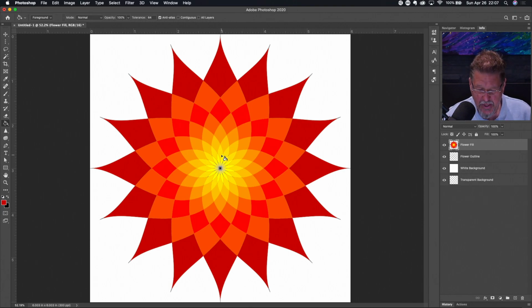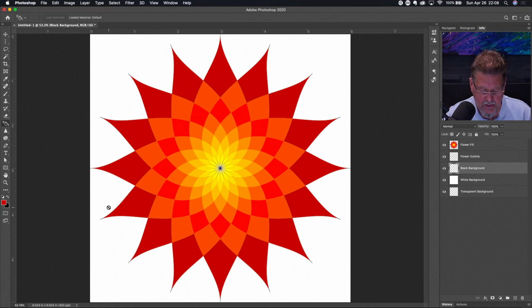is I'm really kind of seeing through the center here. Remember, we didn't do any coloring there. And if you think about it, other than this white background, there's a bunch of transparency here. So imagine that we made the white background layer active. We came down here to the bottom of the layers control panel and clicked on create a new layer. And you can see we now have a new layer right on top of the white background layer. Let's double click on that. Call it the black background.